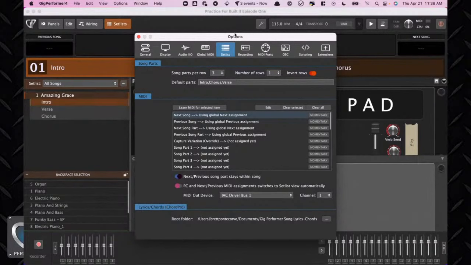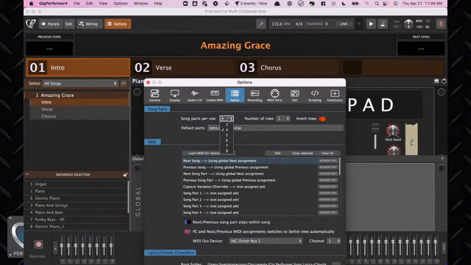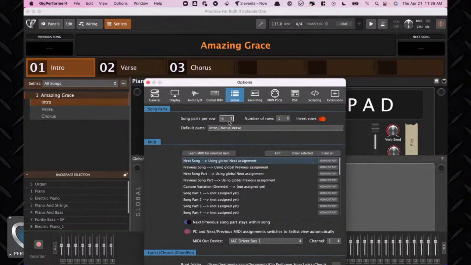So when I open that, you will see the very first thing that I'm able to do is change how many song parts per row. And I think this will update automatically. So if you know that you're somebody who does songs that have a lot of parts, you can begin to adjust how many parts you want to see by using the song parts per row. Now, I typically try to not use too many song parts because I think it's a lot of work for my mind to kind of navigate. So I'm going to leave it at 3.